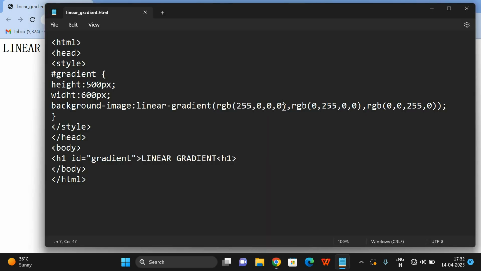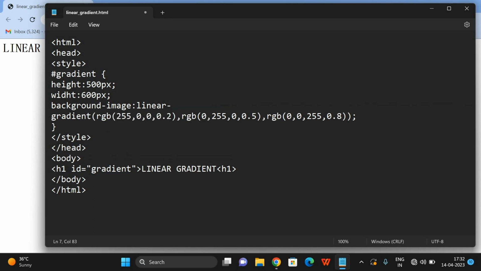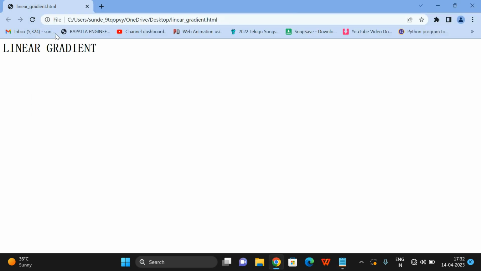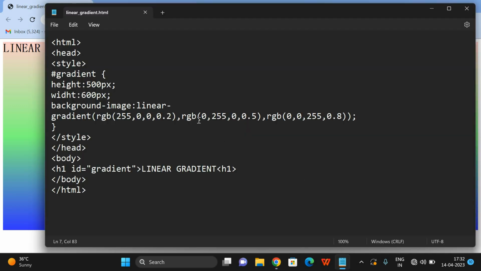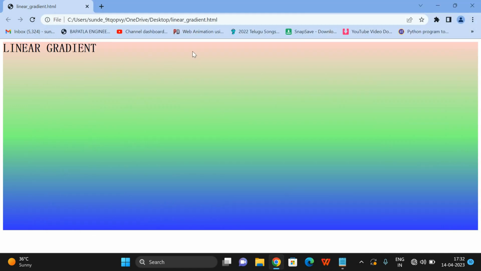Okay, so if you go with a slight change, that means a 0.2 transparency, some 0.5 transparency, and coming to the blue 0.8 transparency, you can observe there will be the shade. See, 0.8 transparency for the blue, and 0.5 transparency for green, and just a 0.2 transparency of red.